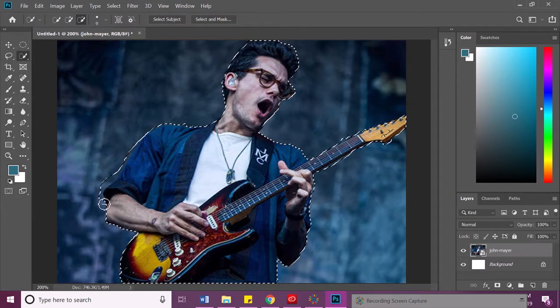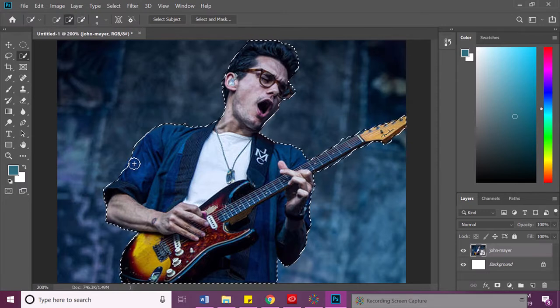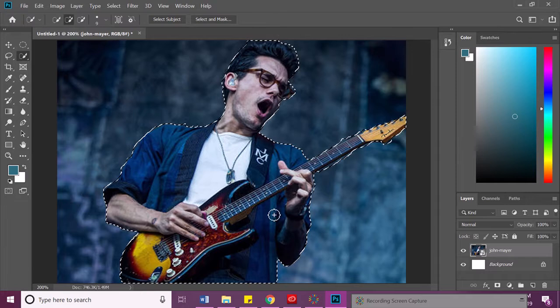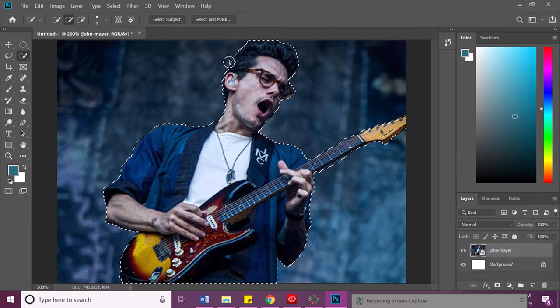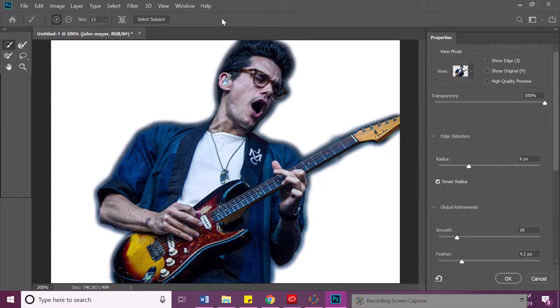Right. And then over here, just clean this up a little bit. A smidge too far. Now just a tad. All right, now kind of going over, seeing what happened. All right, and I think that looks all right to me, so I'm going to go ahead and click Select and Mask. And that kind of cuts out the background.